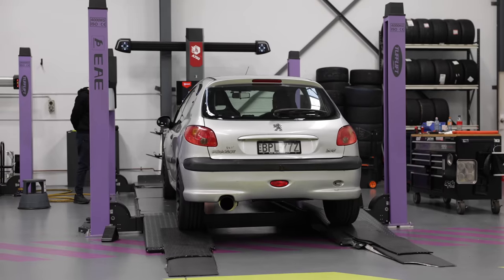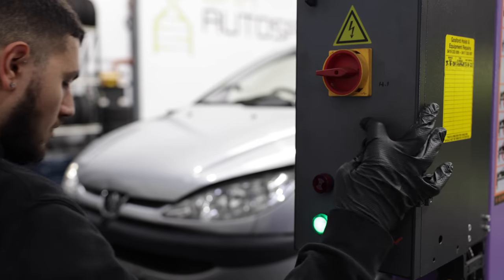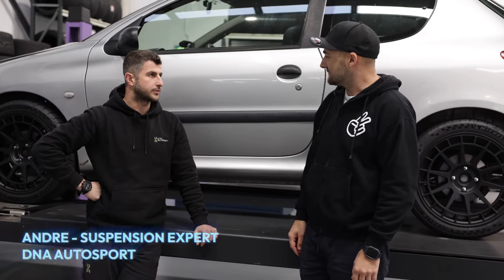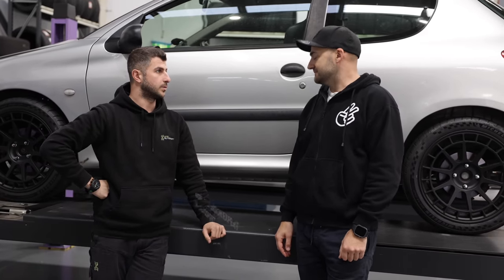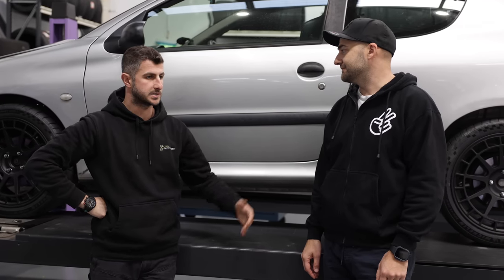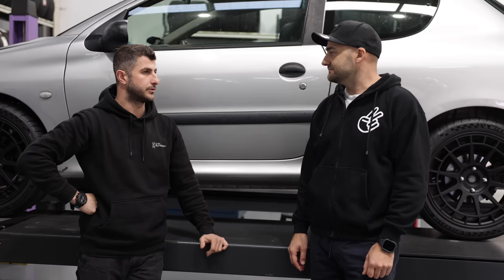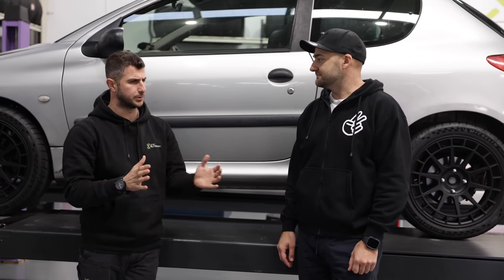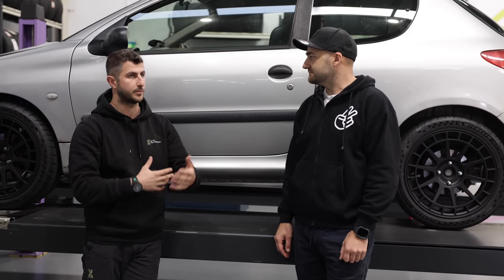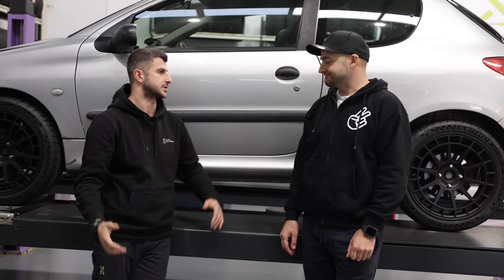We're going to check that the cars actually drive in a straight line and then speak to Andre, our suspension expert, to find out the best way to set them up for the track. Step number one, typically with any car that comes through the door, is we want to look at it — see what's adjustable, what are we allowed to play with, can we mess around with the heights, camber and toe. From there, we do a couple of little tests, especially with ride height and things like that, and see how the alignment reacts to different conditions.